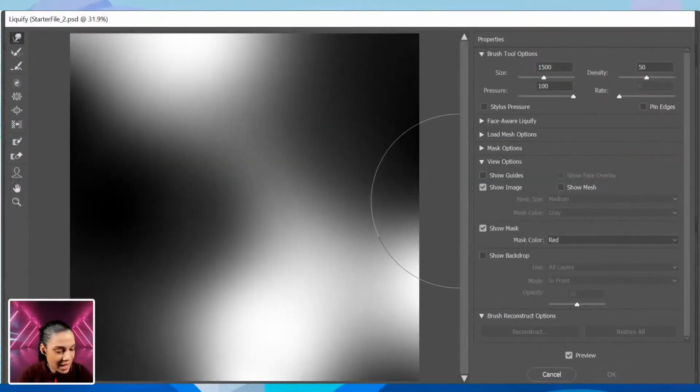This is my Liquify panel. And there's a lot of really awesome tools here in the Liquify panel. Okay, if I hover over here, I can read them to you. We have Warp Tool, we have Reconstruct Tool, we have Smooth Tool, there's a Twirl Clockwise, there's a Pucker Tool, a Bloat Tool, Push Left. There's so many different super cool things that you can do in here, but I'm just going to use the very first Forward Warp Tool, which is also W on your keyboard.